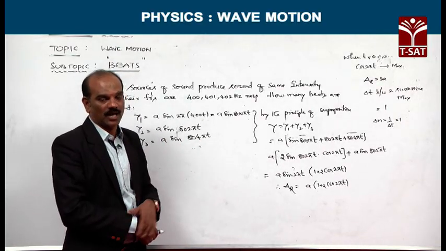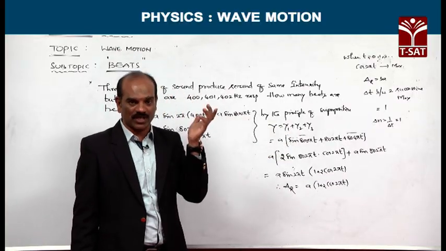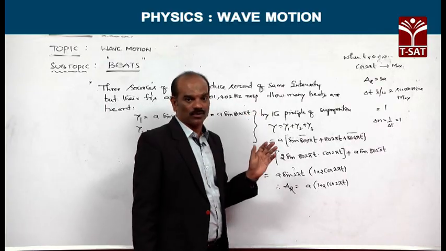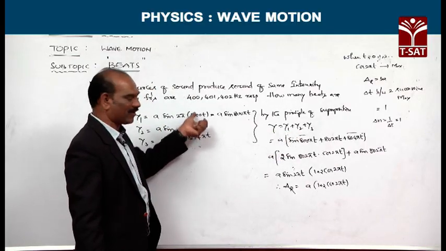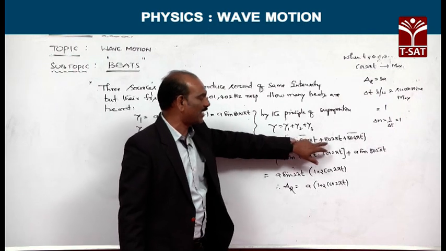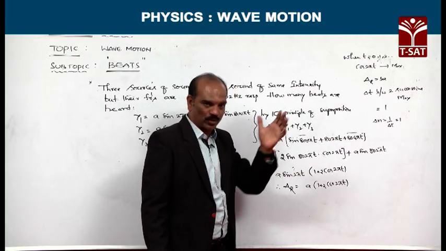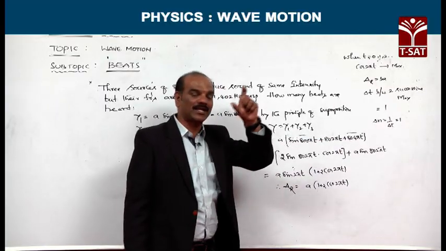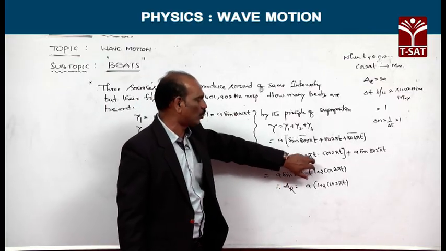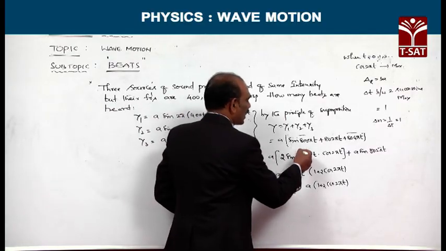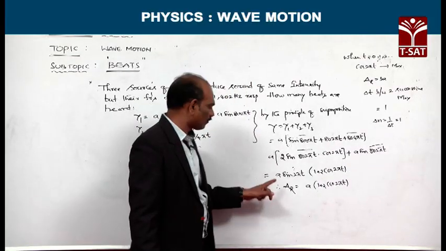They superimpose each other. As we discussed in the superposition principle, the resultant displacement of 3 progressive waves is y equal to the vectorial sum y1 plus y2 plus y3. By adding all these 3 equations, we get a sin 800 pi t plus sin 802 pi t plus sin 804 pi t. From this, let us take 800 pi t and 804 pi t together. That is sin c plus sin d. By applying the formula sin c plus sin d equals 2 sin of (c plus d) by 2 into cos of (c minus d) by 2, we get 2 sin 802 pi t cos 2 pi t. Again, here we have sin 802 pi t and here sin 802 pi t, so we can take 802 pi t as common.